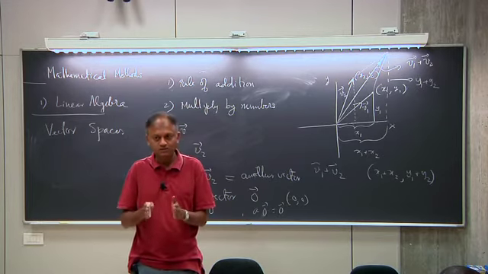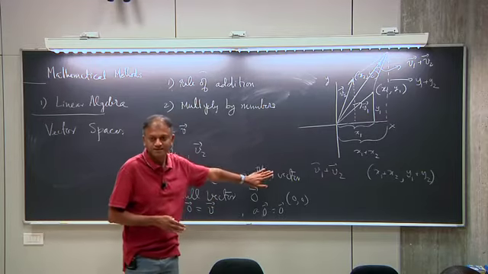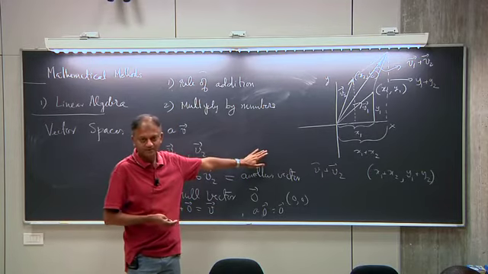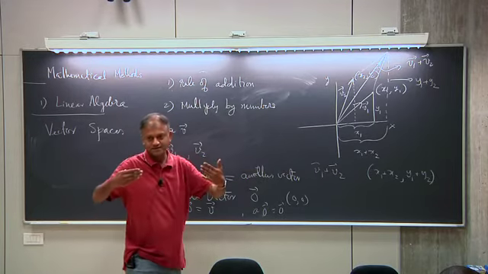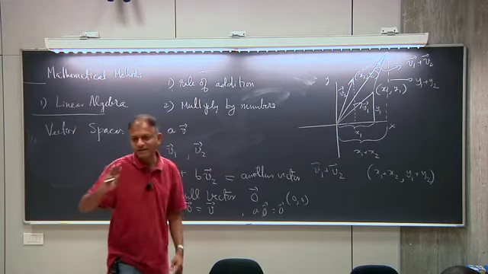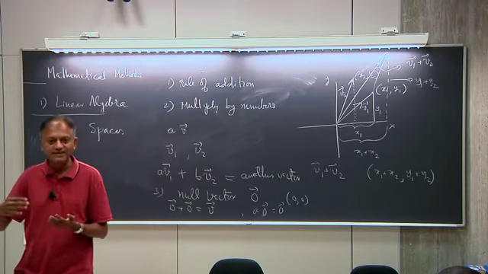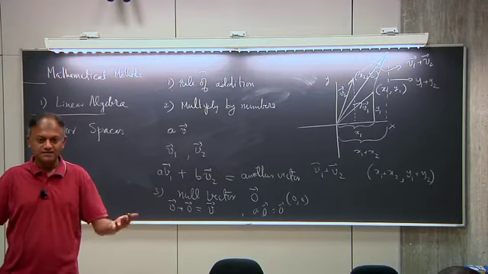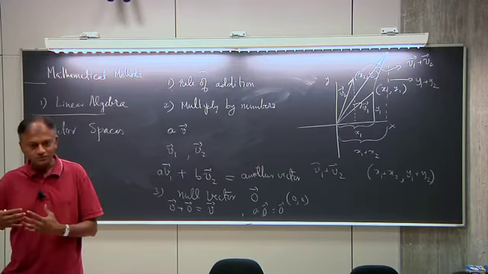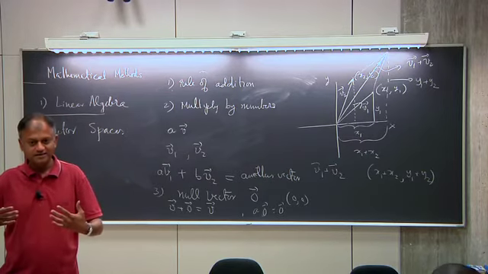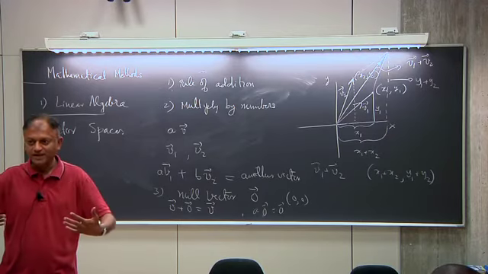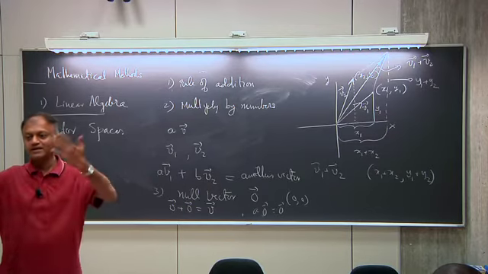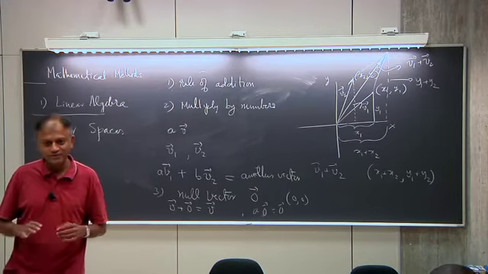Those definitions will be motivated by the experience you already have, and from that we'll abstract. This is the general way mathematics proceeds. Many times, the way mathematics develops is you have some simple examples, you abstract from that the general ideas, and then you postulate those general ideas so that you can apply them to much more general cases. This is the way it proceeds.